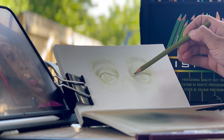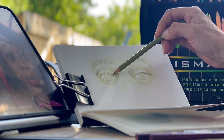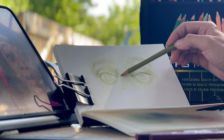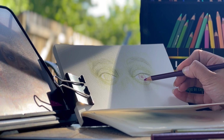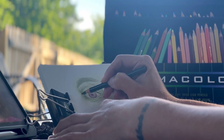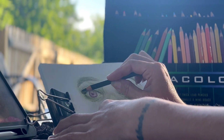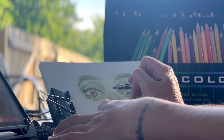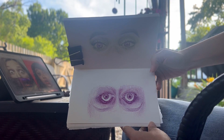John Singer Sargent is way more credible, and he said, "No one could be more passionate about color than I am, but when it comes to painting, value reigns supreme." Oh, and he also said, "In all art, and especially in painting, nothing is as important as understanding the relationship between light and dark values." Oh, and one more for good luck. The interplay between light and dark creates life in painting. Color only decorates it. So by focusing on value first, we create life at the root of our work. And by adding color later, we decorate it with our point of view.